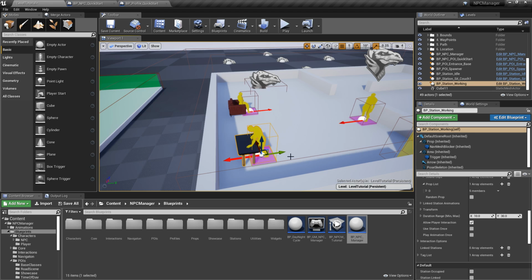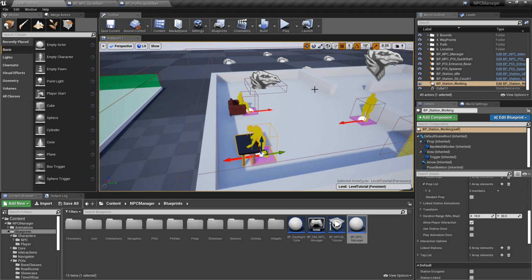And then whether you want the animation to only play once. And this overrides the duration. So if you select this option, the station will play one animation loop, and then it'll basically end the timer for the station. And that again works really nicely with use one stations, like pressing a button once. You want the NPC to go and press the button and be done. You don't want the button to be continuously pressed when that effect should only be playing once. So those are the options there.